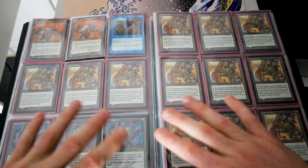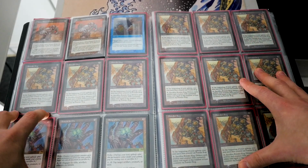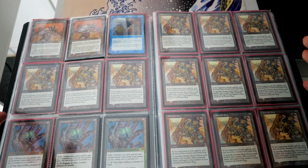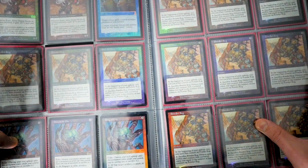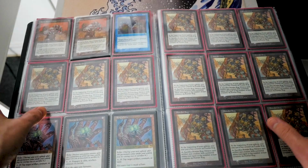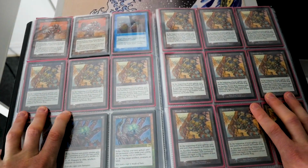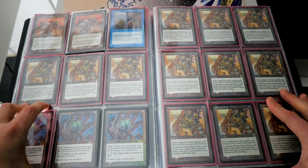And I would suggest looking for any older border foil cards, whether they're reserve list or not, but reserve list ones are going to see a lot more scarcity in the market as time goes on. But just look at that Donate too. Oh, it just looks beautiful. So I just wanted to show this off and tell you guys that yes, there are still good deals out there for reserve list foils, but you've got to do the work.